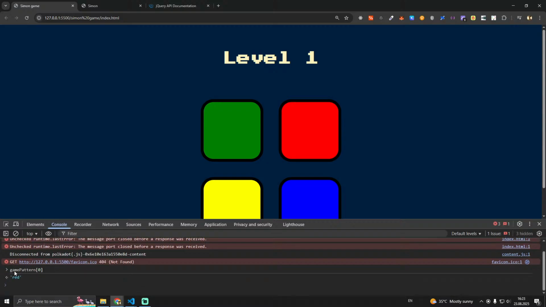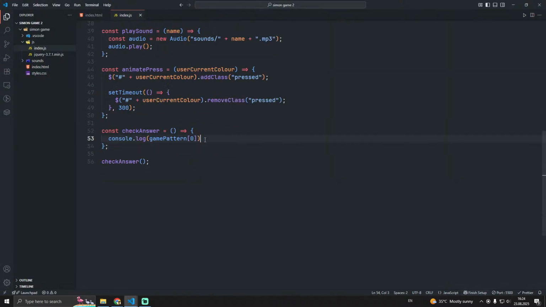So if we check game pattern and we target the 0, that is our array index, and we have color red. So if we check from this straight away, nothing will happen.